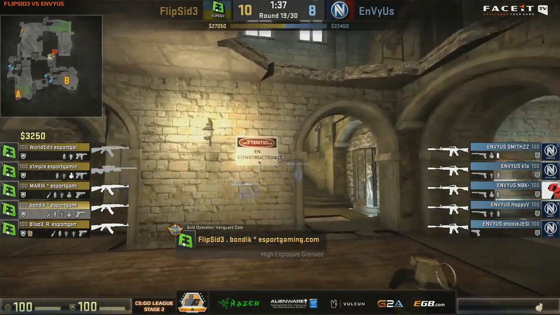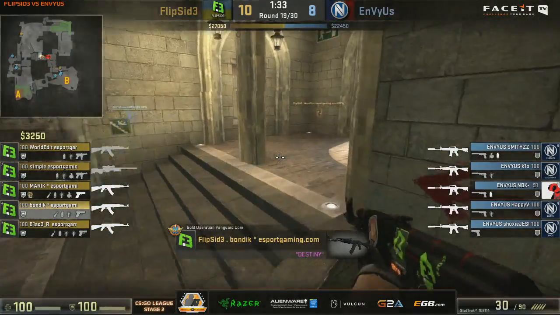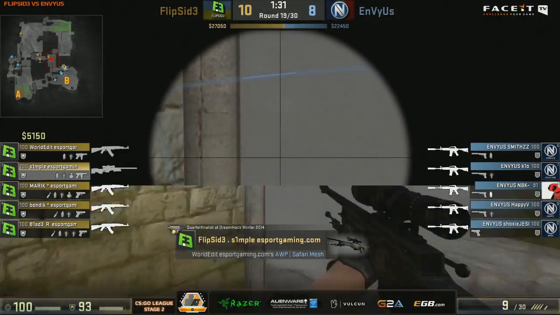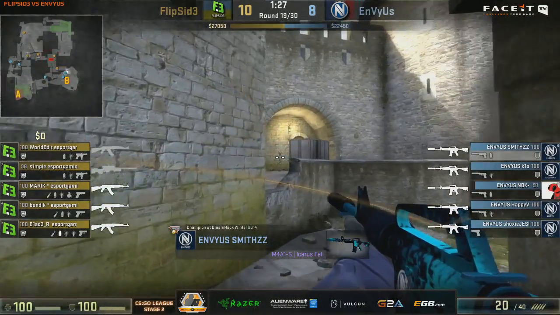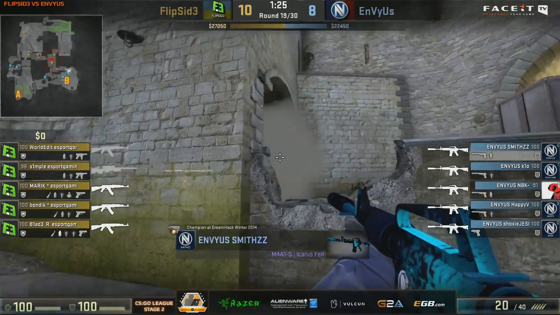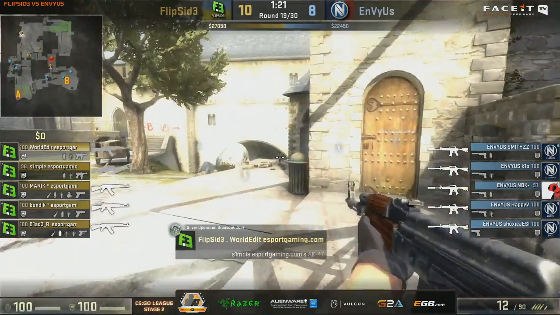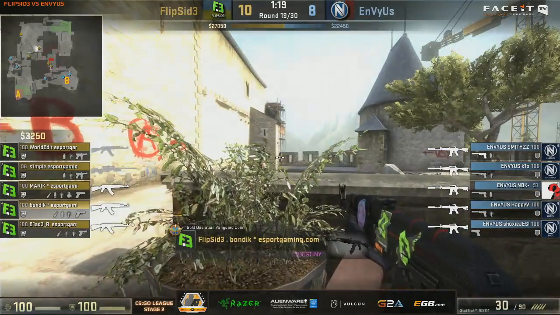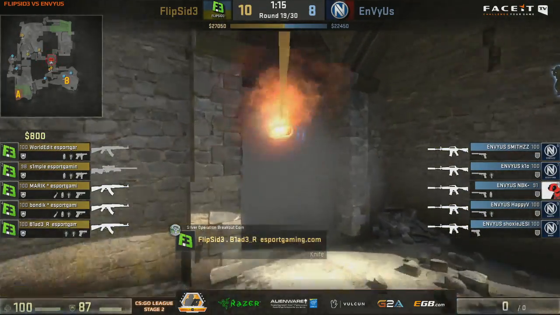AWP onto Simple, as per usual, as is standard. bondik with a nade there, just in case there is an early boost from Envy, and with a team that aggressive, might be a good idea to get such nades out. However, minimal damage will be done. Envy not going for the boost. Simple, Smith slowly heading towards the T main, maybe looking to avoid all those initial nades that might come in from the T side.